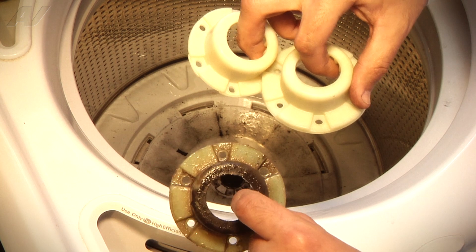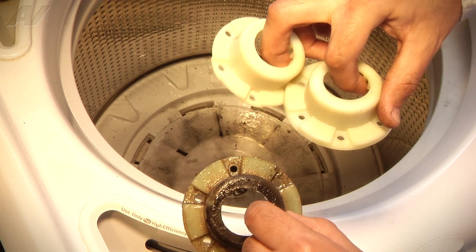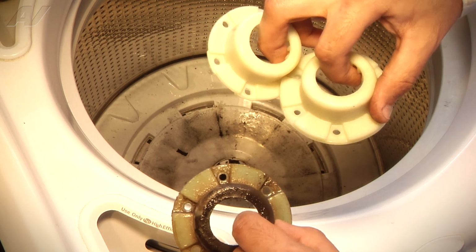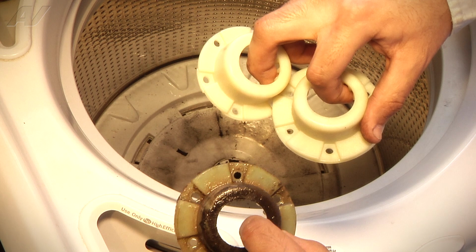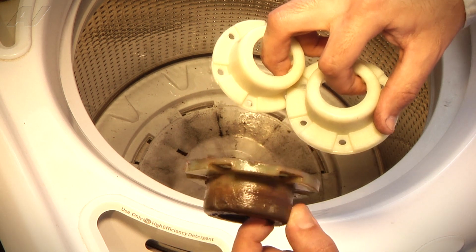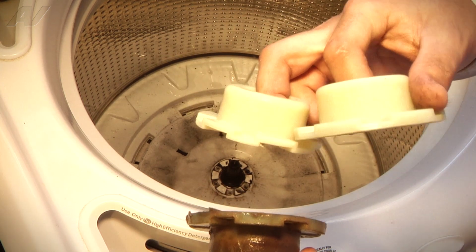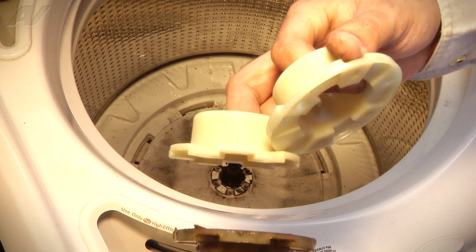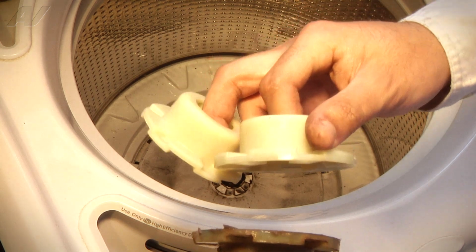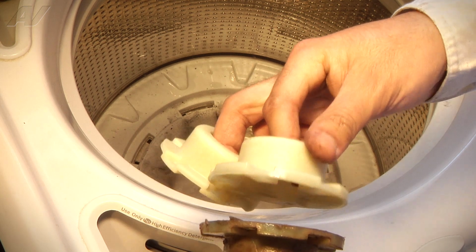So right now we're lining up the old hub with the new hub. This kit is for 2 different sets of hubs. The only thing that is different is the actual outer part of the hub. So as you can see, I'm going to rotate this a little bit on its side. As you can see, this one is very flush on the very bottom. Of the 2 new ones we get, one has ridged lines and it's not flush, and the other one's flush. So we want to make sure we use the correct hub and just line it up with the old one. So we're going to use the one that's very flush on the bottom.